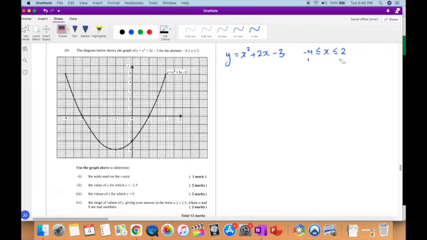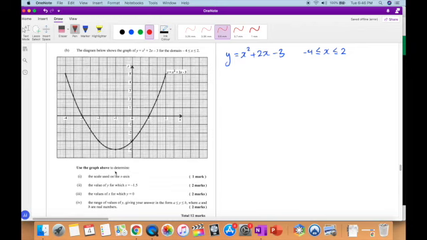Right? If x is going from negative 4 to 2, and we could see it here, this being 2, and this being negative 4. So therefore, this graph only exists within that domain, right? Negative 4 to 2. Right? Now, I haven't started doing the question yet. As you could see, I'm just looking at the graph, and I'm seeing everything. I can see the turning point there. I can make out the turning point to be negative 1, negative 4. Maybe that might help me. I could make out the roots there, 1 and negative 3. Maybe that might help me.